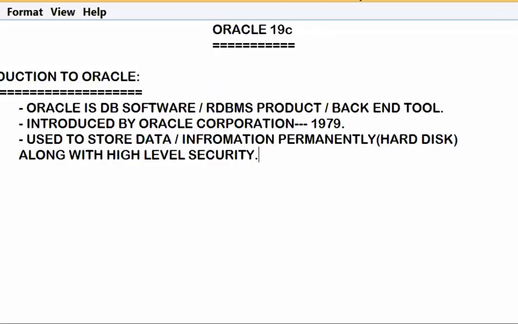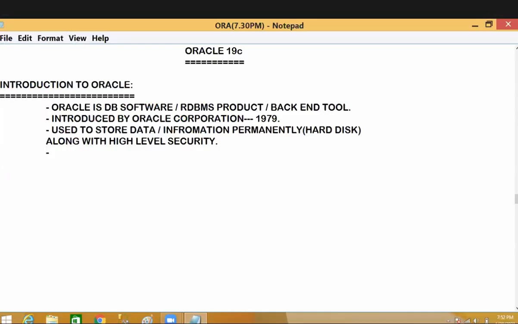Now, Oracle database software has two ways available in the market. Oracle software is available in two editions.